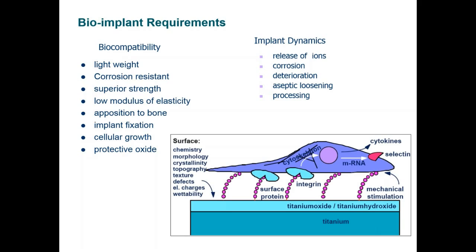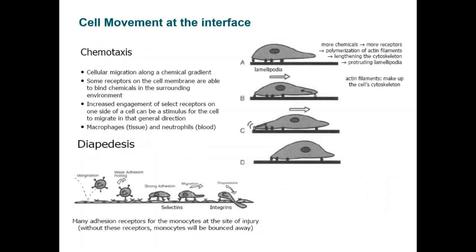Let's say if you have an artificial hip or a bone replacement that you want to last for 10 to 20 years, understanding all these phenomena is important. Cells do move on the surface, and understanding this chemical gradient term, chemotaxis, means that you want to understand how the cell selectively absorbs and migrates or forms different shapes at the interface. And there's much more involved to that, but we will not have time to go over all those elements.